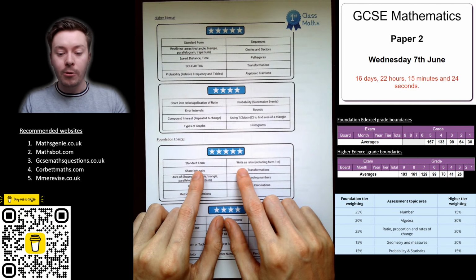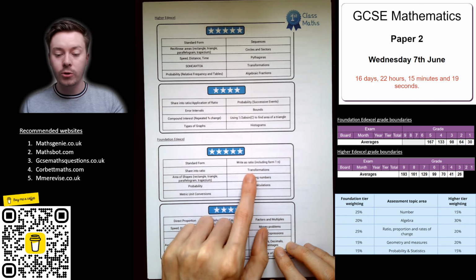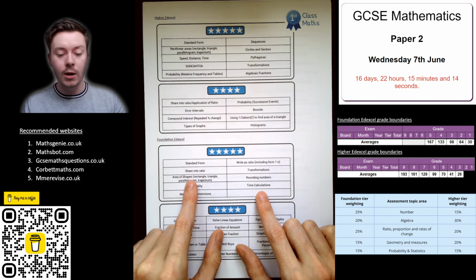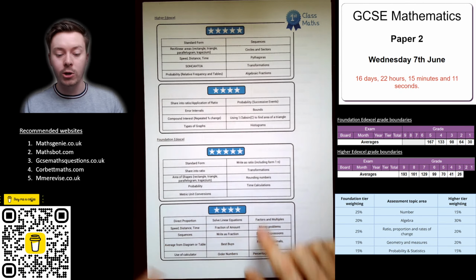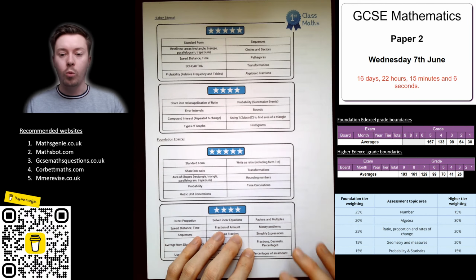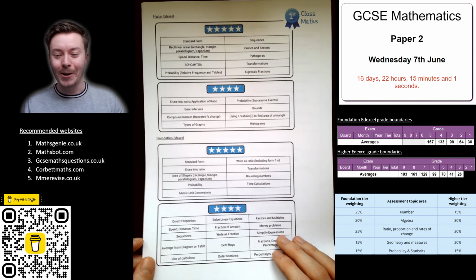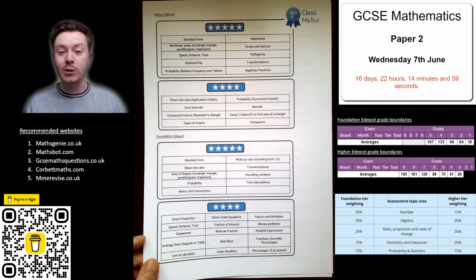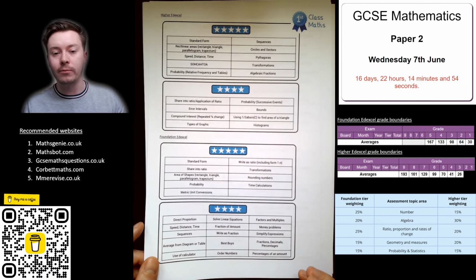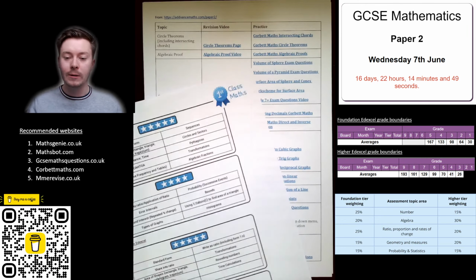Now what they think is likely to come up for foundation: standard form, ratio 1 to n, transformations again, rounding numbers, probability again, area of shapes again, sharing into ratio, metric unit conversions, and time calculations. In terms of what they believe is most likely to come up. I'll keep saying that because that is what this is, and I don't want this to be confused with, oh well, if I just revise these topics then I'll be fine, because that is not going to be true. There's going to be other topics on there, obviously.